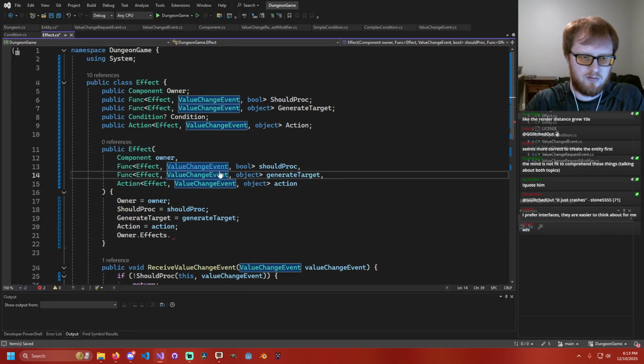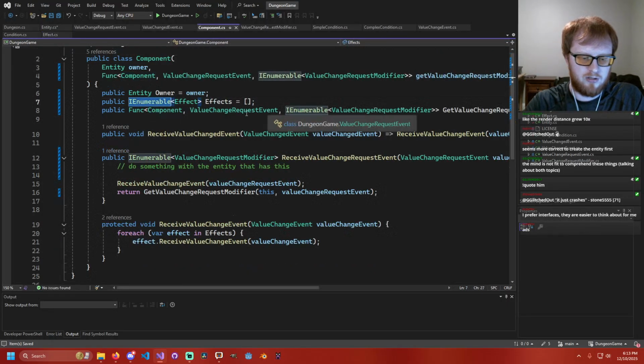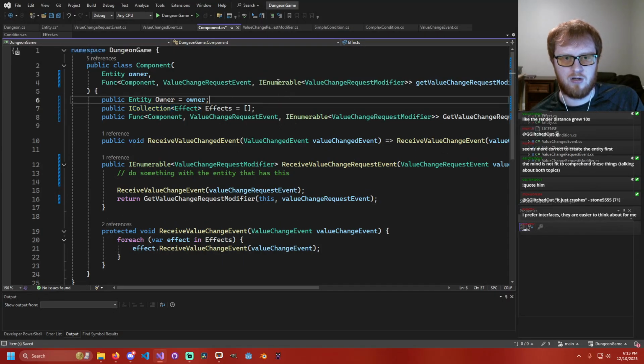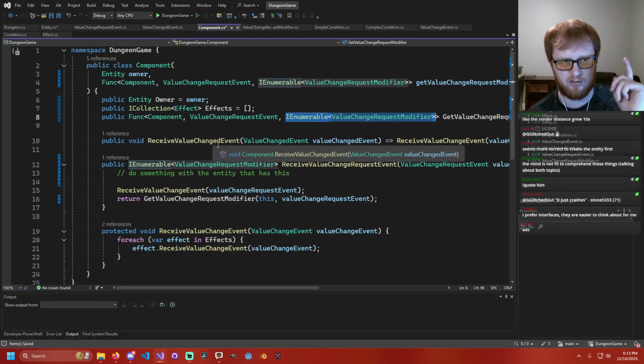Gotcha. Okay, so this component, instead of IEnumerable here, this should be ICollection. And then, yeah, these being IEnumerables are actually okay.